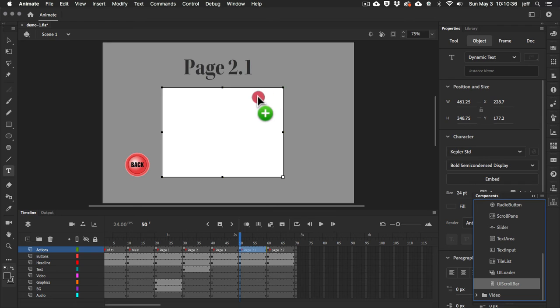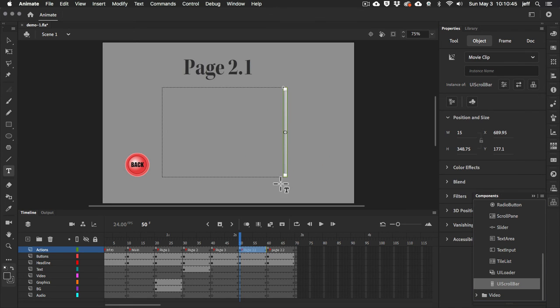You can put it on the top, you can put it on the left, the bottom, or the right, and we're going to put it on the right. So wait for that little plus sign and then let go, and then you'll see the little scroll bar, and the text box turns sort of transparent. Okay, now it won't work till we test the movie, so we will never know that until we test.